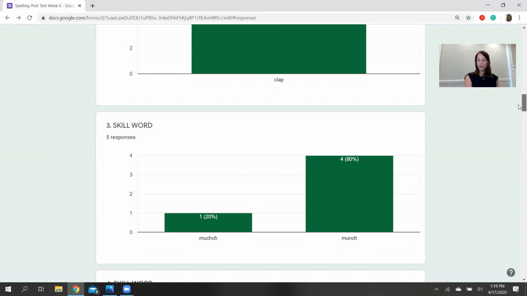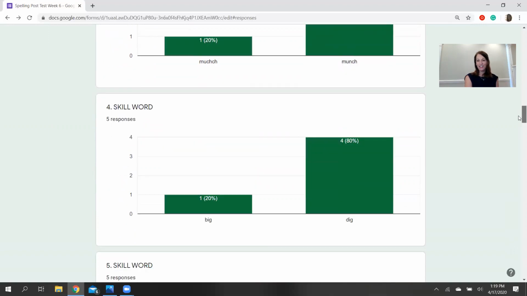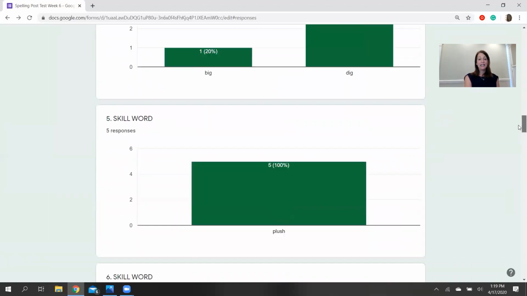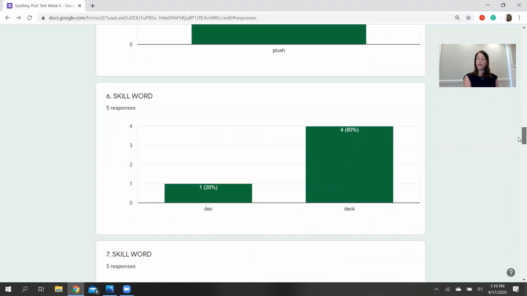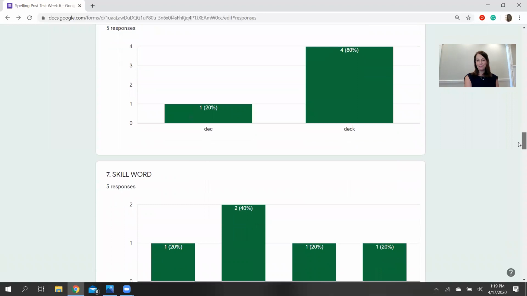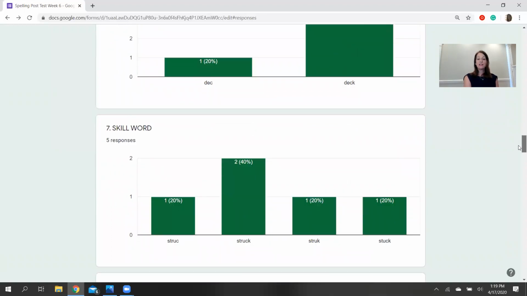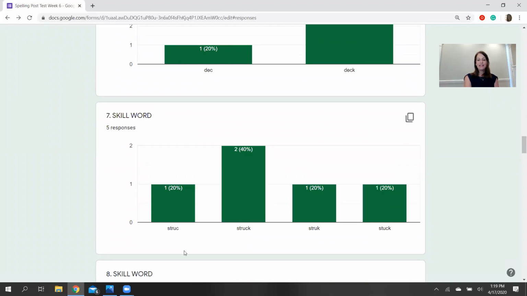So you can look at each word and you can gather more information and just analyze that test, analyze the data. So we go through and we see where our mistakes were, where we may need to put our focus. When I look at skill word 7, remember that was the one that showed up at the top as frequently missed. I see the different spellings of the word. And I see that there was one spelling this way, one this, and 2 the correct way. So that kind of gives me a lot more information as a teacher of what's going on. What are they not hearing, or where are the mistakes that they're making happening?